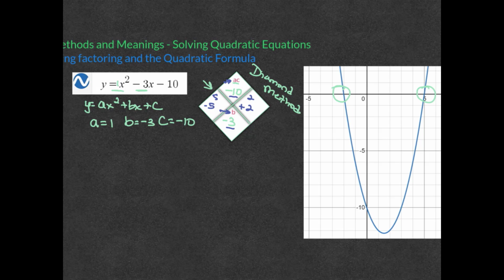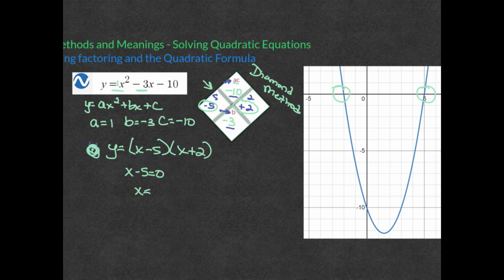So that means we come down here. Oh, let me get back to a different color. Okay, I'm going to go ahead and just scratch that out. I'm going to go y equals, and then I'm just going to take these two numbers and put them into parentheses. That means x minus 5 and x plus 2. Now, what they mean when they say solve for them, we're not done here. We've got them in the factors, but now we need to set each one equal to 0 to find out what the x value would be.